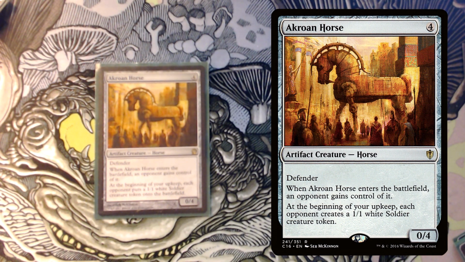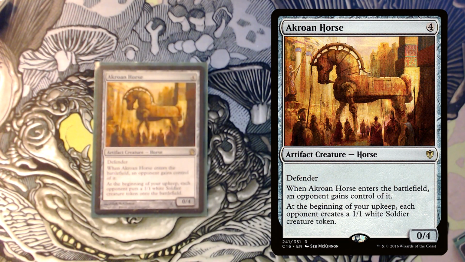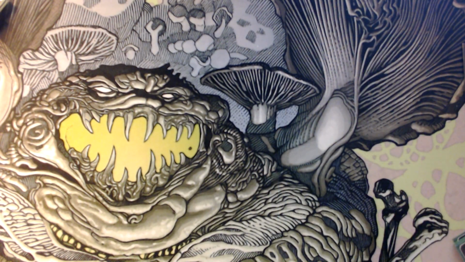This is in here because I can't run Greener Pastures in good conscience because it's too bad. But Trojan Horse gets the same thing done. We want to give people creatures because we want to get them killed so we can make Saprolings. So it does give us a 1/1 Soldier, which is okay, not really on theme. It is just really funny to give everybody lots of creatures just so you can kill them and steal them, basically, right? So, funny card, super janky. That's it. That's the whole deck.